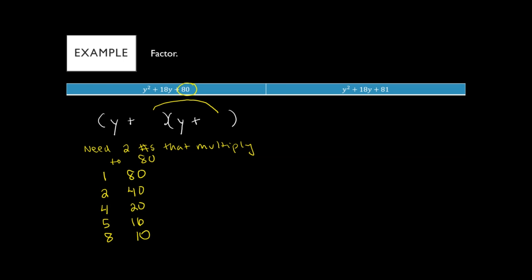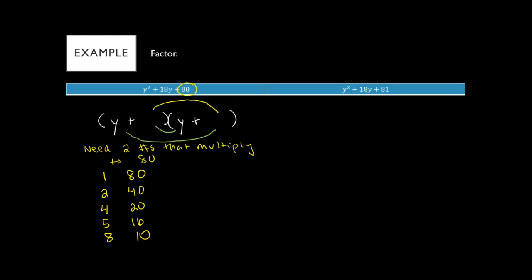So you're basically taking your calculator and you're doing division to find every number that divides into that thing, and then you write them in pairs because the pair has to multiply to 80. So we have 5 pairs to choose from here. Now, to know which of these pairs we need, we have to look at the inside.